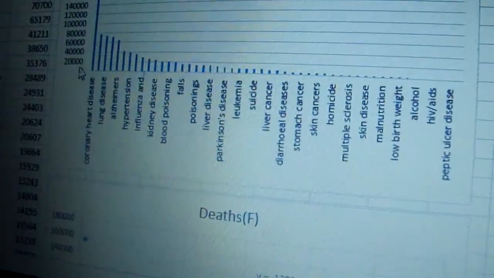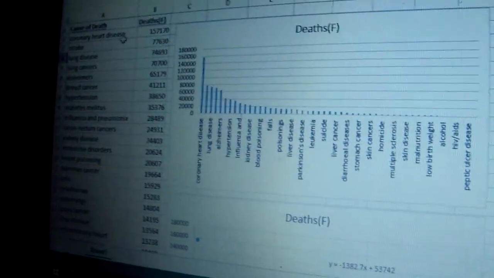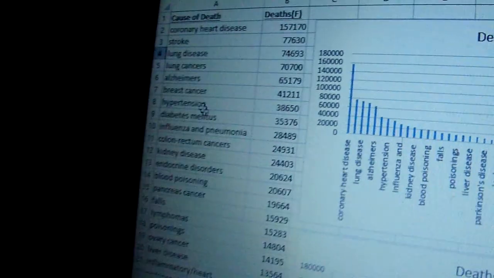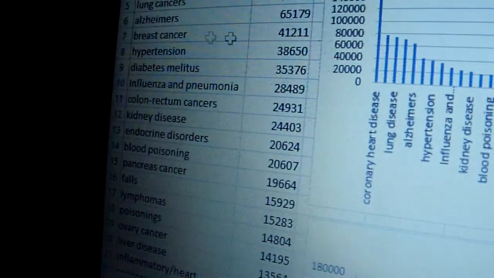I chose this data because I was kind of curious about what actually kills people the most. Maybe there's a way I could be safer in a certain thing, but a lot of these are hard to prevent for the most part, and they don't really know a whole lot about each one of the causes, at least to my knowledge.